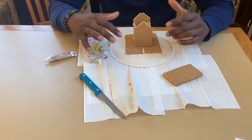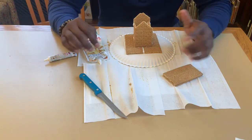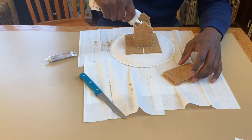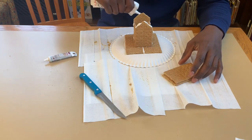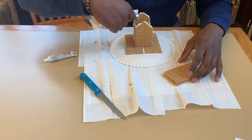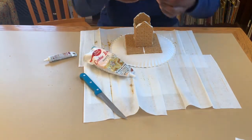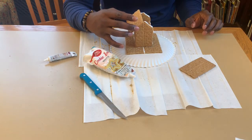After you've attached your house to the base, and everything is ready, now it's time to put on the roof. This is the most fun part. To put on the roof, you just need to put a little frosting right here on top of the triangle sides. Don't worry if it gets messy, that's the fun. The best part about it is that you could eat it. And then you take your roof on the flat end and you gently attach it.